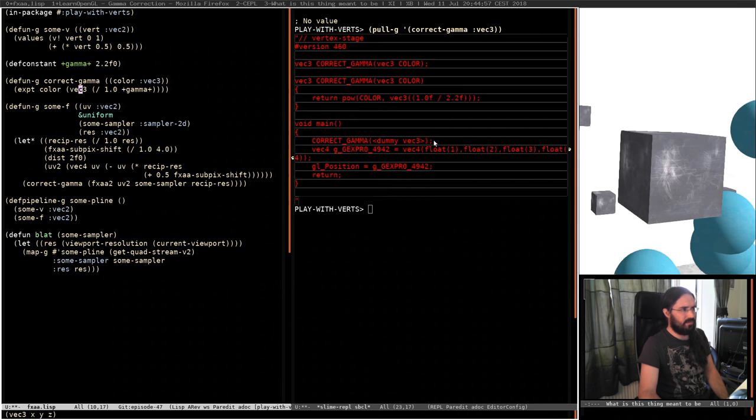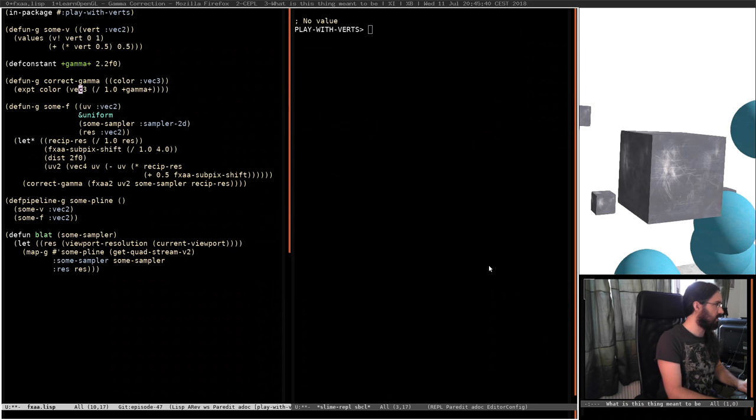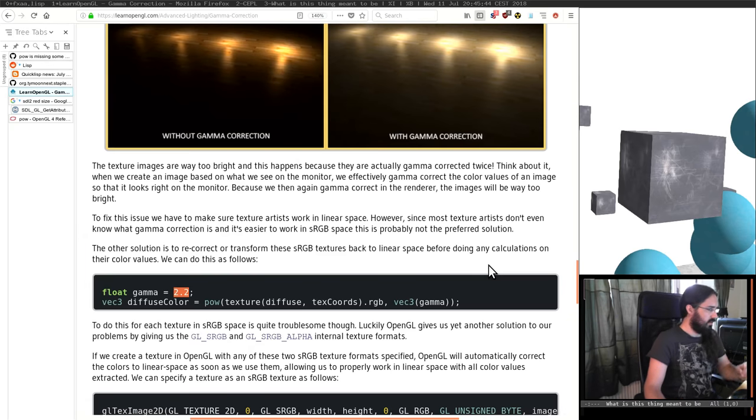It's important, based on various transformations that are going to go on in the compiler, that we're passing things in and compiling them correctly. Yep. And we're compiling it as a vertex stage because it'll work there. Nice. Okay, so with that out of the way, let's look at this again.